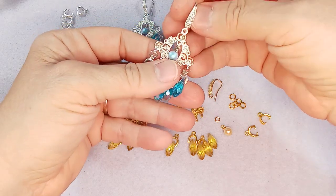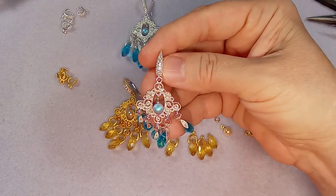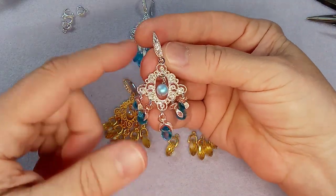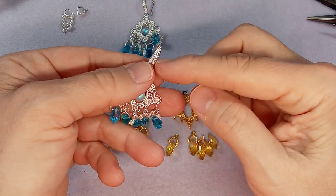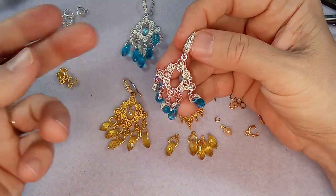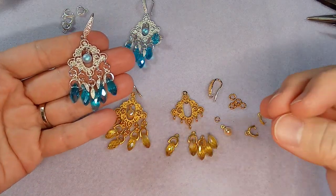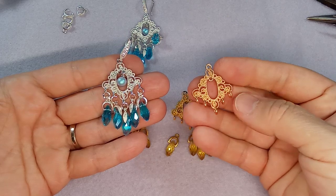So I will go through and tell you what I use. First of all, I just ordered these earring hooks - they are super beautiful, they've got the cubic zirconia crystals in there and everything. I'll try and get the link for those. And then you need one of these chandeliers - you can use different types of chandeliers as well. These come in silver, a really yellowy orange gold, and then KC gold as well, so you can order the different ones.